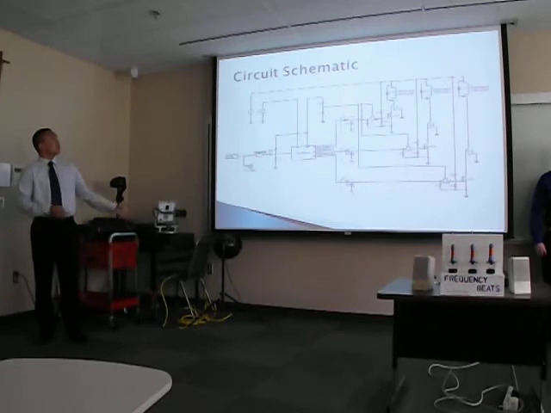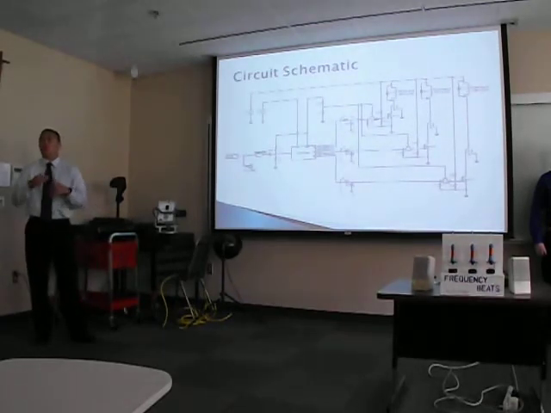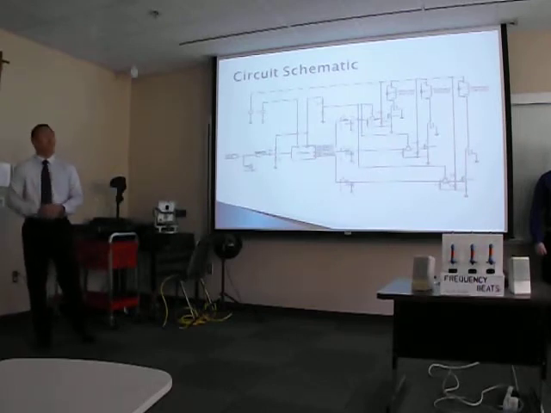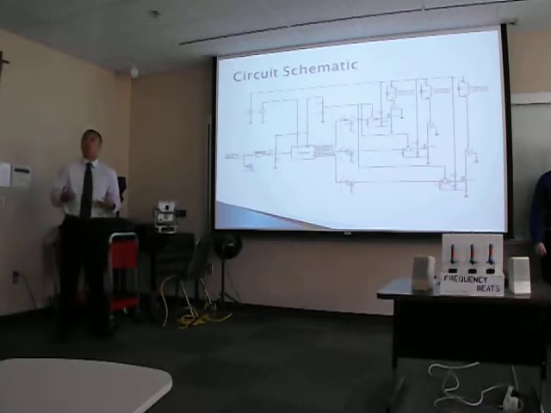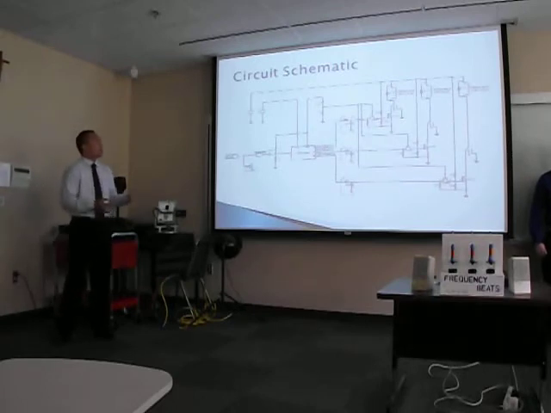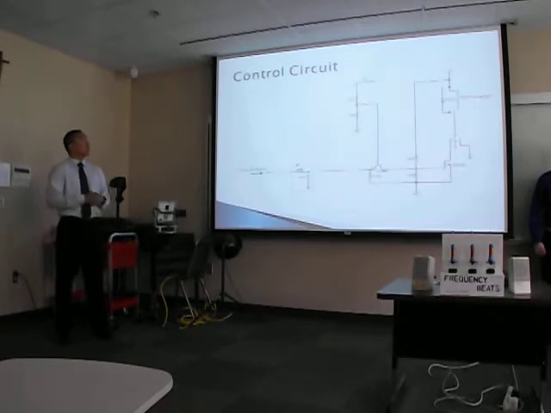So here is the overall circuit schematic of the project. With this, I'm just going to give you a really quick brief overview on how this works, but then the other teammates will then go into the fine details. So as you can see, the audio enters from the left, first goes into the Arduino. The Arduino then processes it and measures the magnitude in each frequency range. There's going to be a low, mid, and high. It outputs it as a PWM signal, which is then sent to the control circuitry, which then in turn controls the electromagnets.